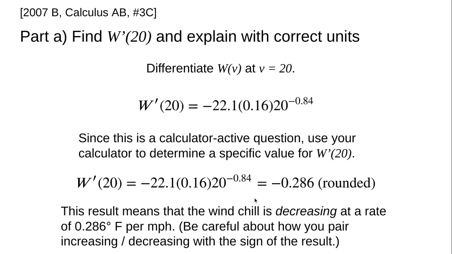So we have a couple of options here. If we say that it's decreasing, we've already accounted for the negative sign, and then when we give the rate at which it's decreasing, we would give the positive value of that derivative. If we say it's increasing, that's okay, but we would have to include the negative sign in our rate. So be careful how you accommodate and give negative signs and describe values as either increasing or decreasing. Certain combinations can be correct and other combinations can be incorrect.